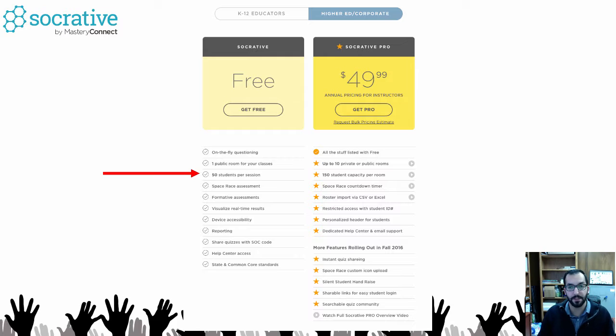It's just too lengthy of a process, and you'll lose some of your people in that process. What's nice is, again, it's currently free, and you can have one public room for your classes, so you can have one room at any given time, which is more than what you would need. And you can have 50 students in a given session. So if you typically have more than 50 students or 50 people in your group, you might need to upgrade to the Pro, which can allow up to 150 people within a room, and that's now $50 a year, which I think is a very reasonable price for what it offers.